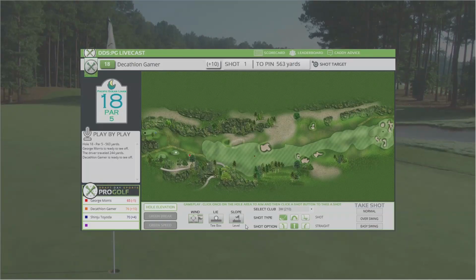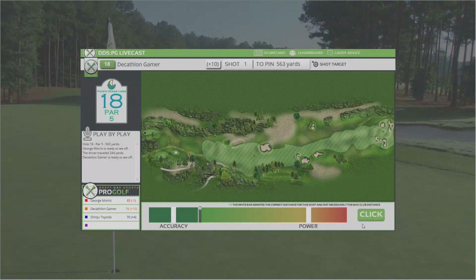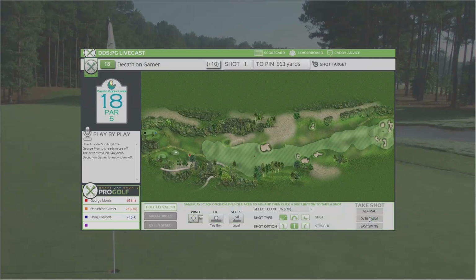Here we are on the 18th. Not looking so good for me. I am a plus 10. It's a par 5. It's a long one. 563 yards to the pin. Let's see. 210. Plus that wind. We'll hit to here. Okay, in many respects, I'm getting better. In some, I'm not. All right, right down the middle is fine.